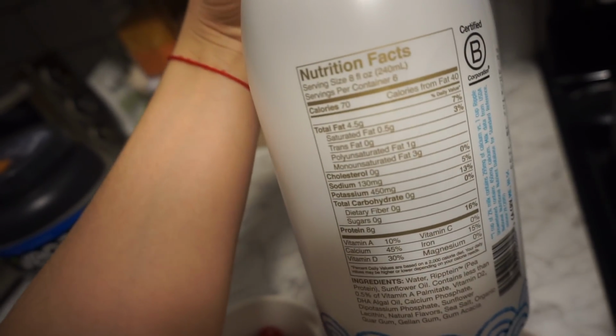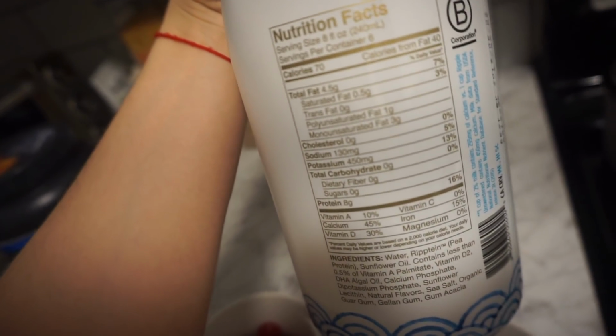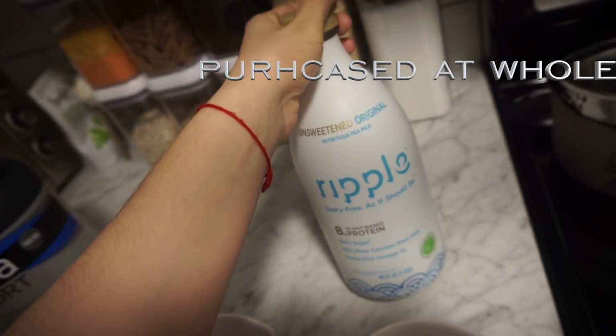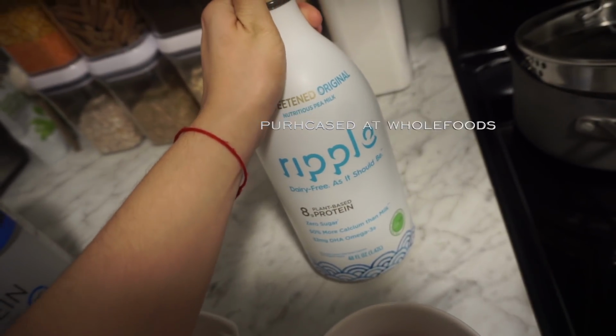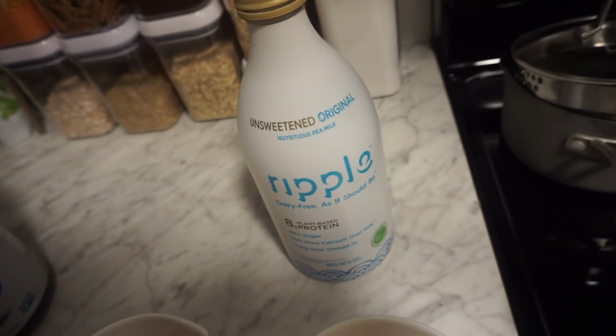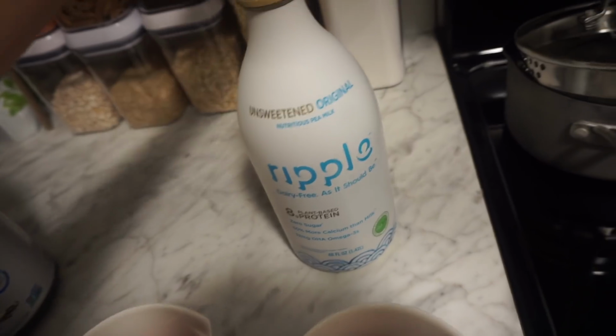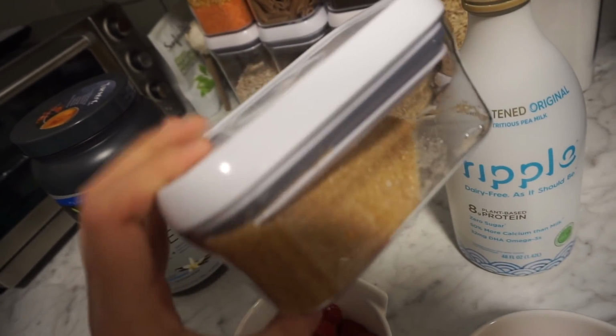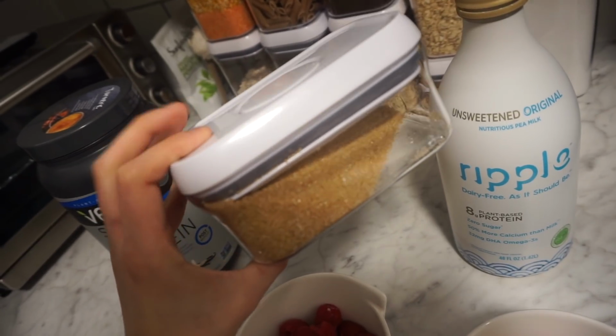It's high protein. It has no carbs. The only problem I have with this one, it's a little bit high in sodium, but it's not too bad. The taste is very much like almond milk, so it's very similar. That's what I like about it. I also used 8 grams per serving of regular brown sugar.